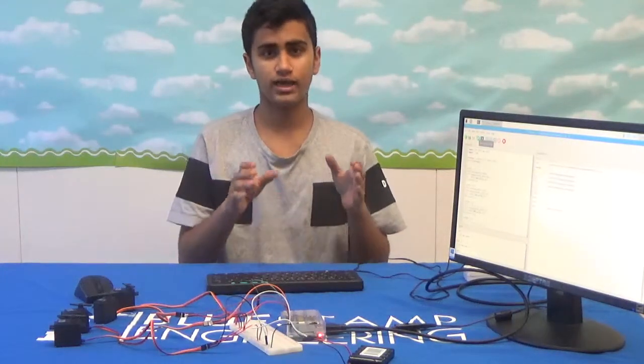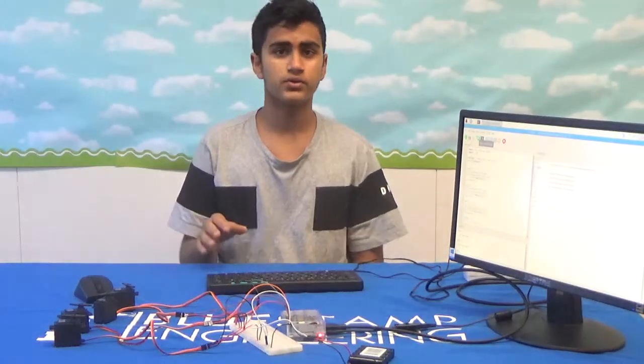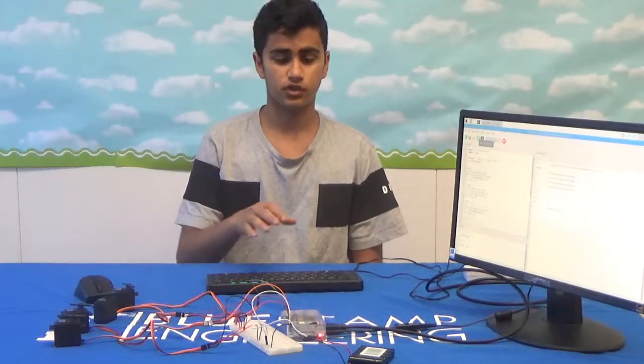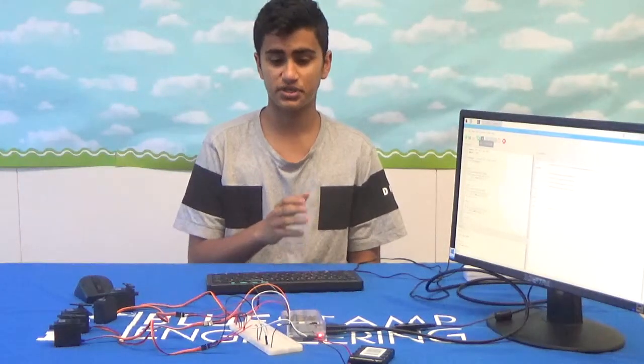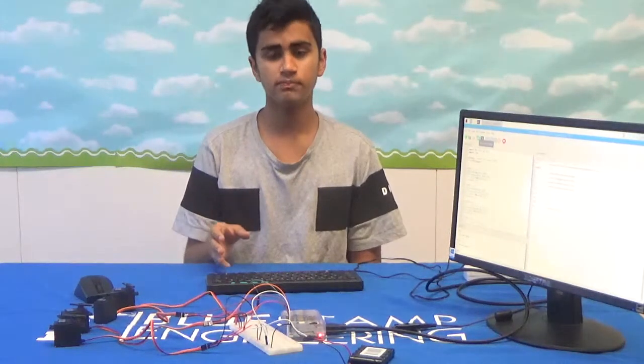I originally had used the Arduino to control the 4 servo motors, but then I noticed the camera that would be used for the object detection requires a heavy operating system, which the Arduino simply doesn't have. So I decided to use the Raspberry Pi to solve that problem.